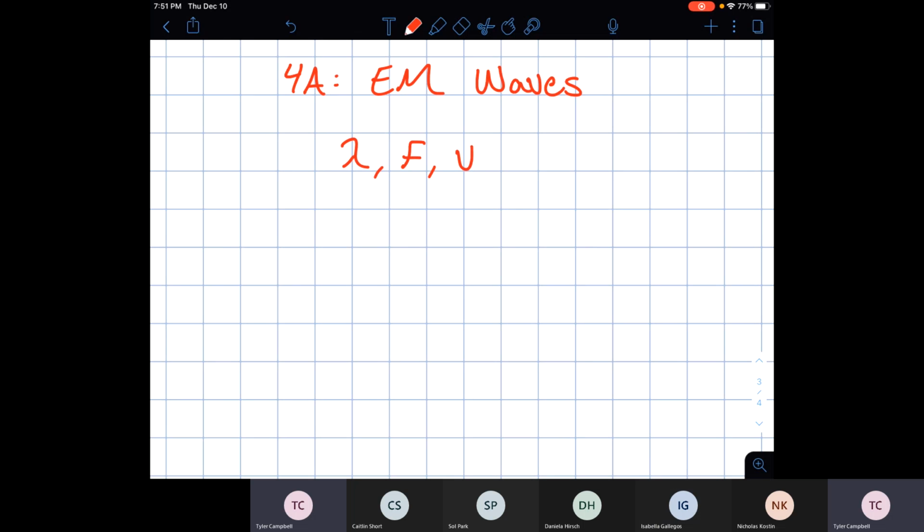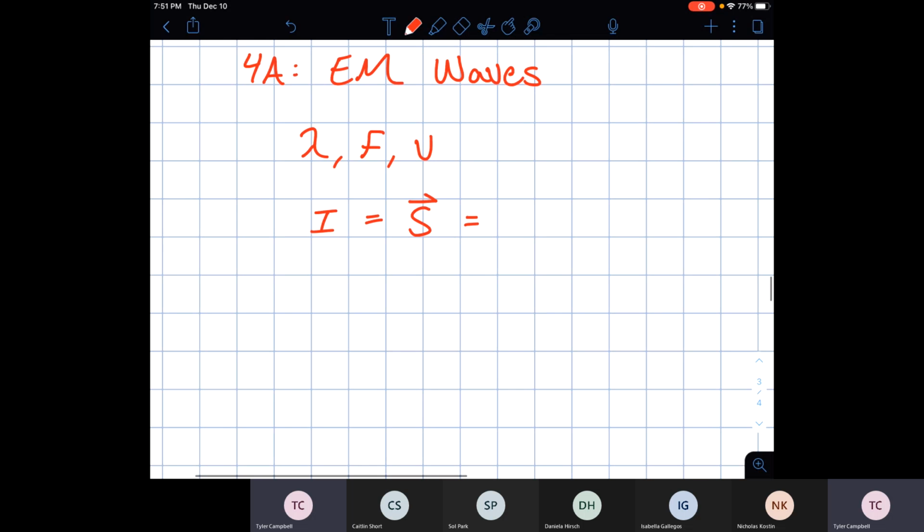And an important thing to remember about electromagnetic waves is that they do have momentum, so they exert forces. On your equation sheet, you'll have a couple of different equations that deal with this. They're the intensity equations. I use the variable I, but on your equation sheet it has S for the Poynting vector, which I think is very aptly named. Intensity is the power, usually the power carried by your electromagnetic wave, divided by the area over which it extends. The most important thing to remember about this equation is that this area term refers to the surface area of a sphere.